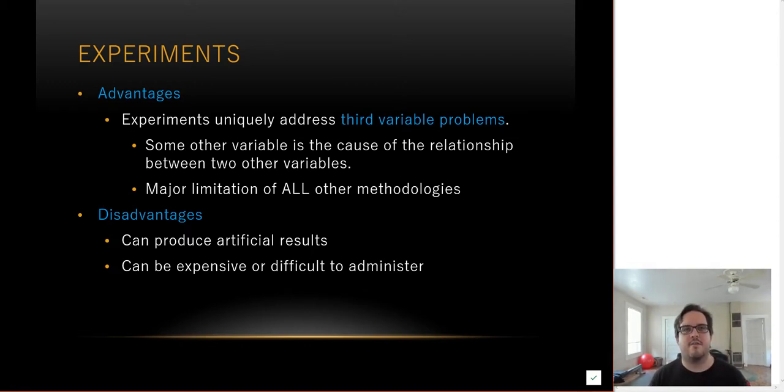Let's look at our question of percentage of Republicans and the number of face masks. It could be that your political affiliation is causing whether you're likely to wear a face mask, but there could be a third variable problem. Turns out rural areas, places with not a lot of people in them, tend to be more Republican. Well, maybe people in rural areas are not wearing as many masks because they're not around a lot of other people, right? In a particular Walmart, the Walmart at Charleston might be packed with people versus the Walmart in Colleton, the one Walmart we have, which may not have as many people.